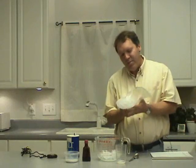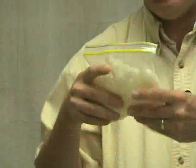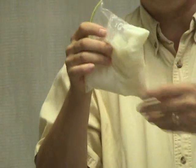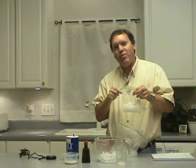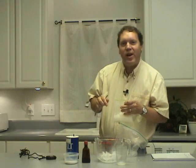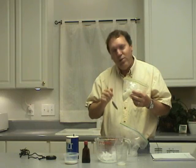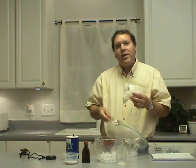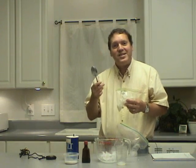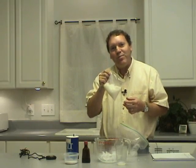After about 10 minutes you're going to look and suddenly it will have turned into ice cream — it's solid, it's really ice cream. There's something important that we did when we were making this ice cream, and we can actually learn a cool science fact from that. We added salt to the ice, and our big science question today is what adding that salt did to make ice cream possible.